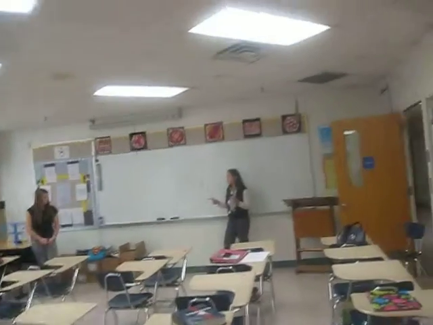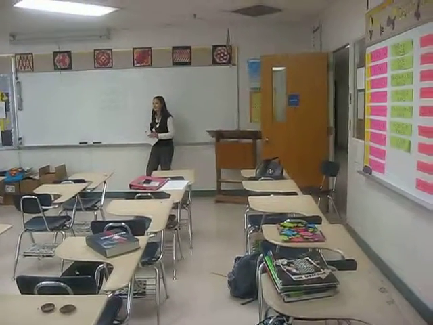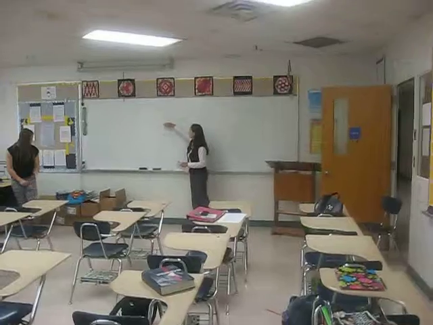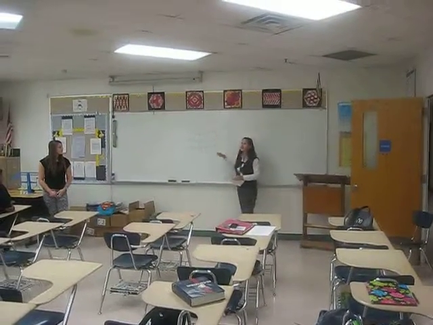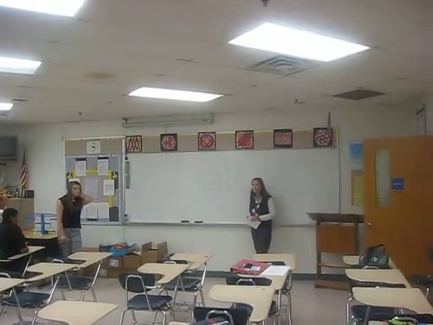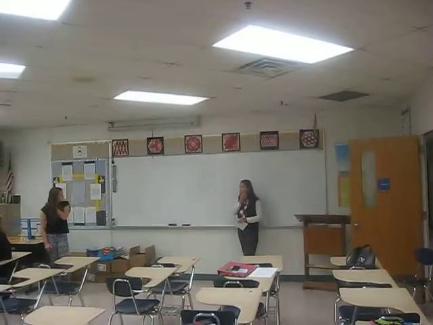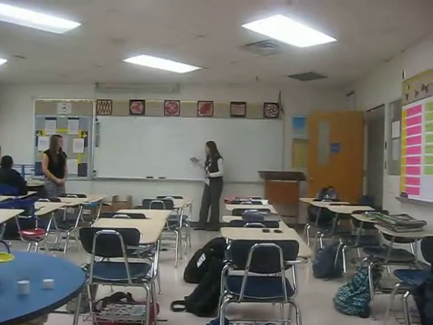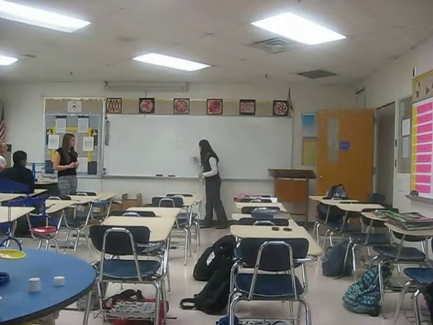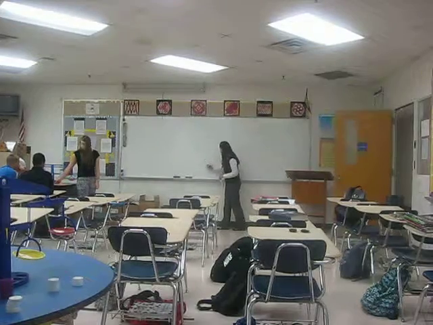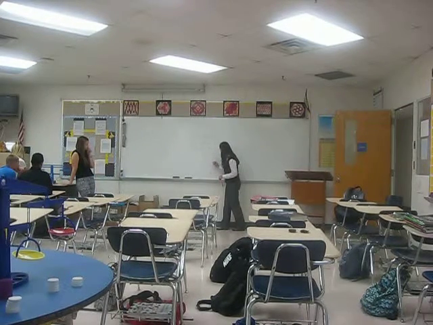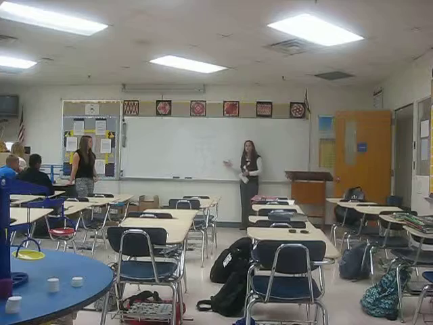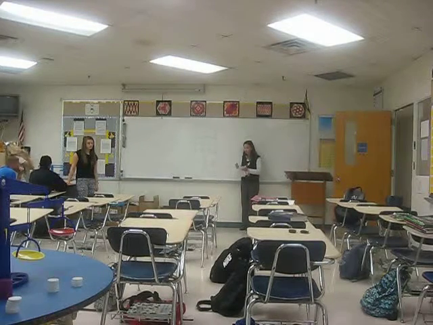Balances, right. And you probably will see that that's why we have the algebra balances. So we're going to show that this side must always be equal to this side. And that's called what? It's a property of? Property of equality. Yes, that's right. Okay, so we worked down to 2x equals 8. What's our next step? Divide by 2, okay. And then we get x is equal to 4. Okay, that's not a very tough equation, right? Pretty simple. Now let's see if we can do it on our scales.